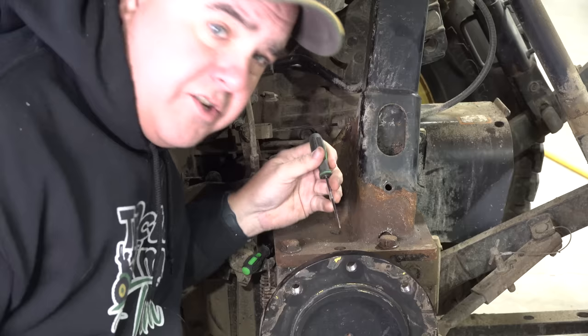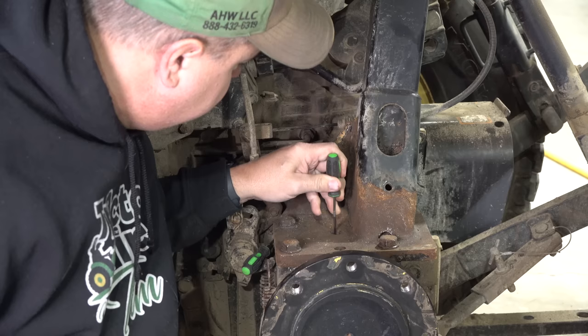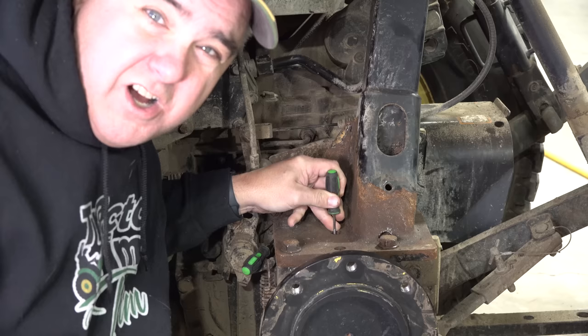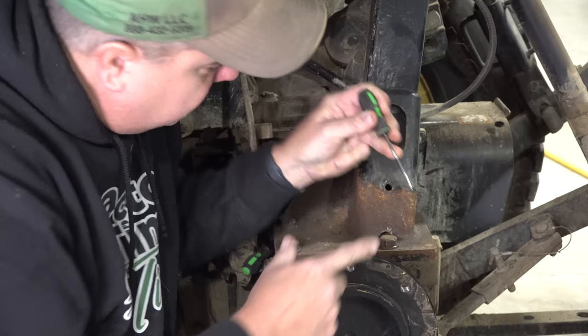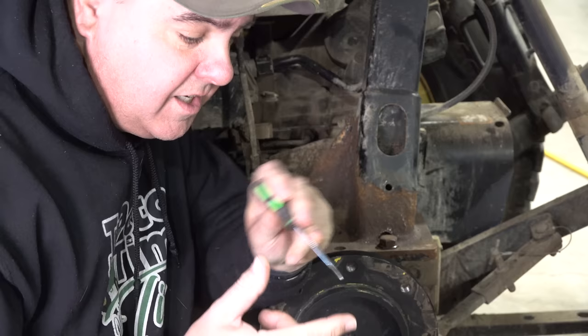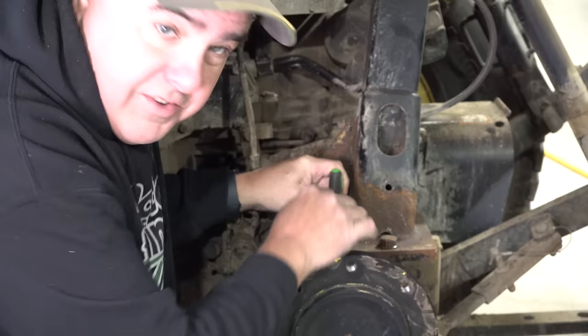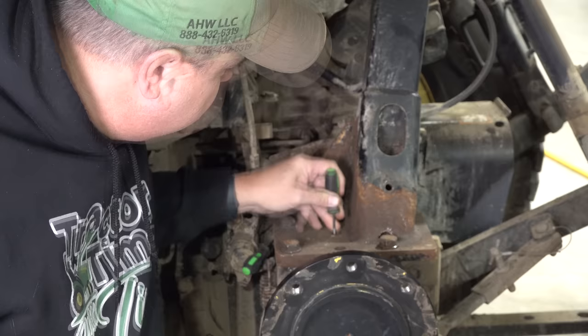And Randall suggested I use these picks. I wasn't using anything this small. He suggested I use these picks to go in here and check this out. Well, I did. I got to working with this today. And he said, see how far you can insert the pick. Look at this. I kept working with it. Now, it was full of gunk and stuff like that, but I kept working with it until I could go that deep. Yeah. That is not positive, right? That's a good inch and a half, 2 inches deep. Even worse, I stick it down there and I move this hub here and I can feel it. So where it does stop is right there on the axle. So this has corroded all the way through. Not good news. Not good news at all.